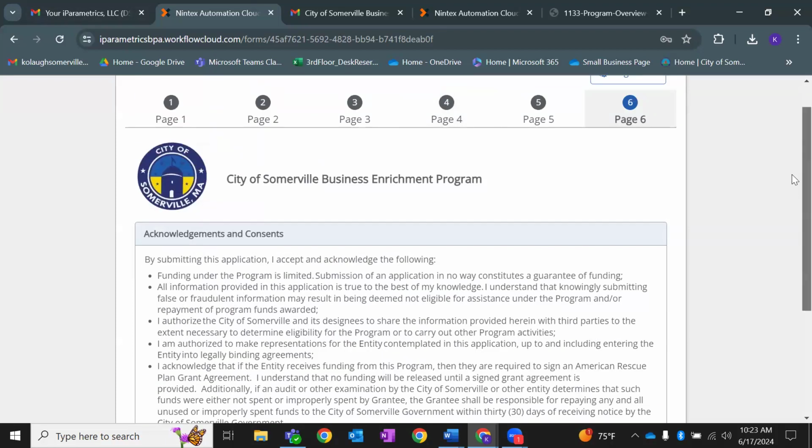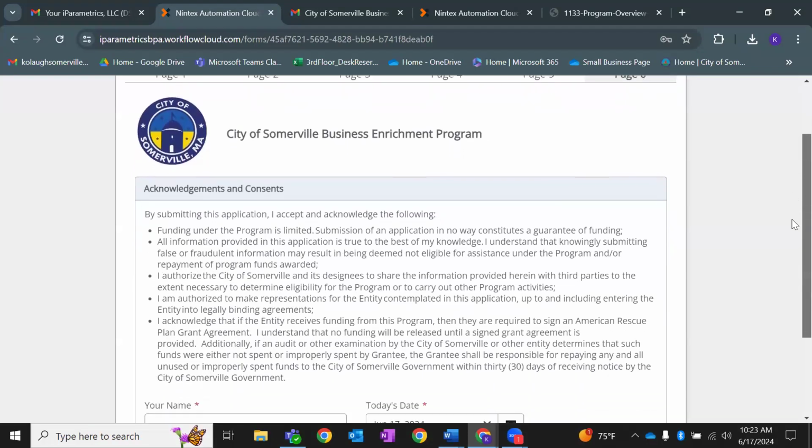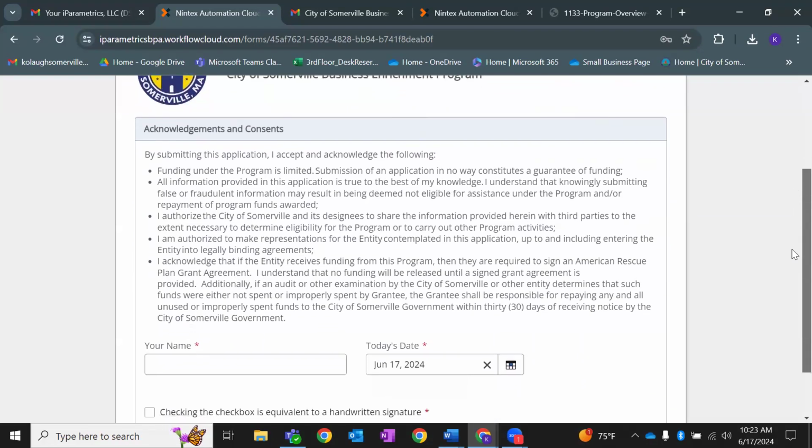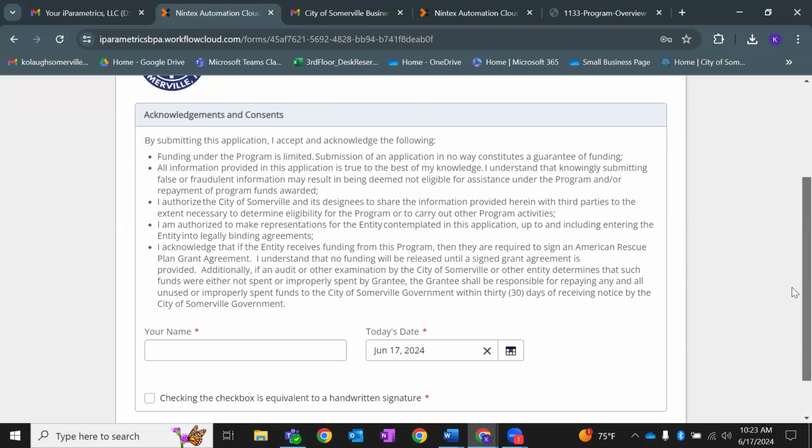And then the final page is just the submission page. So it's saying that they understand that filling out this application is not a guarantee of funding, all the information is filled out to the best of their knowledge, that it can share the information with the people who are needed to determine eligibility, that you're the authorized person to fill out this application, and that you acknowledge that if you do receive funding, you'd have to fill out a grant agreement and just some more information about the grant agreement piece.